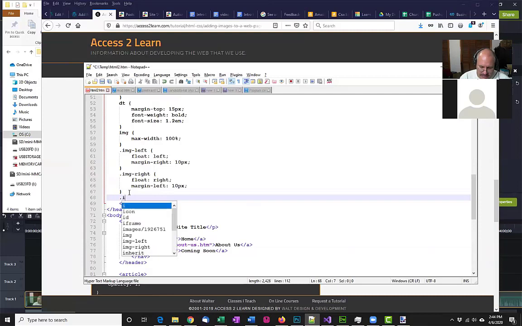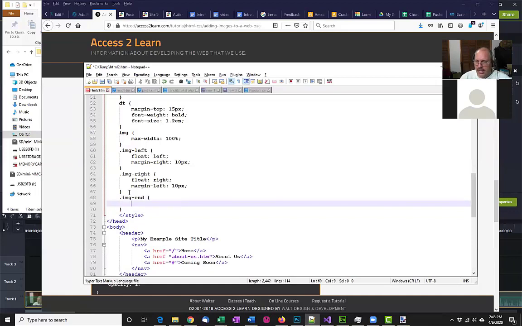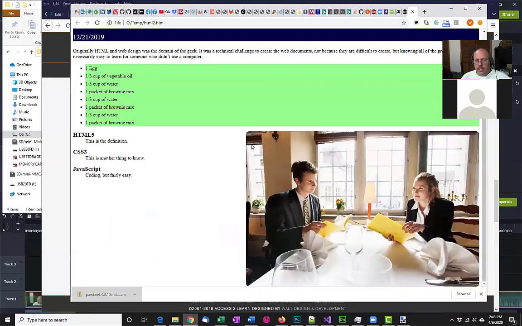So if I say image round, and there's nothing special about this name, it's just the name I gave the class, I might say border radius, and I'm going to add this class. So I'm going to take my existing class. This is one because they don't conflict with each other. I can add multiple classes to the same element. And it's real minor, but you'll notice that little curvature of those corners.